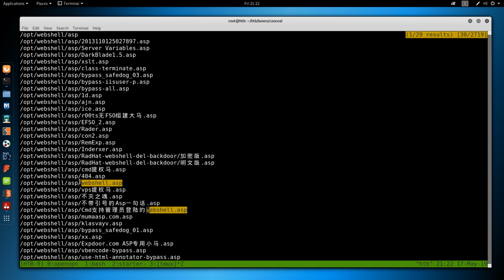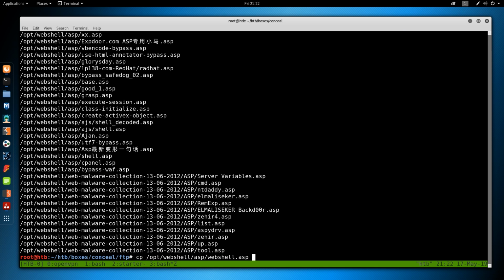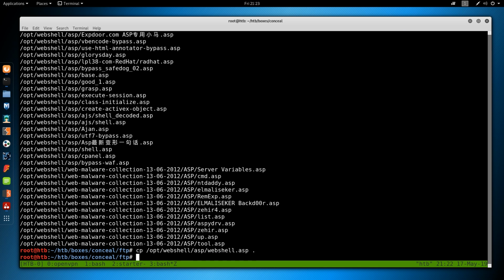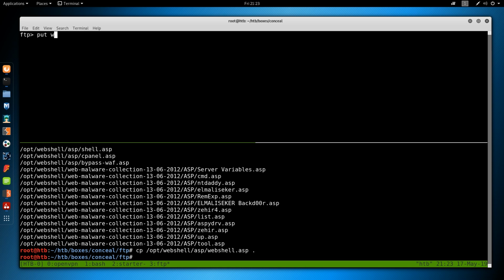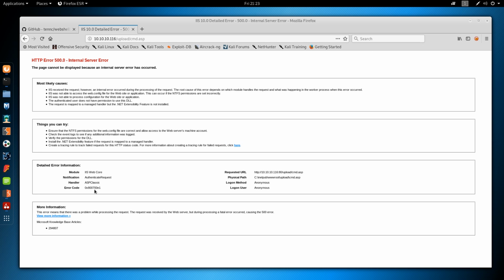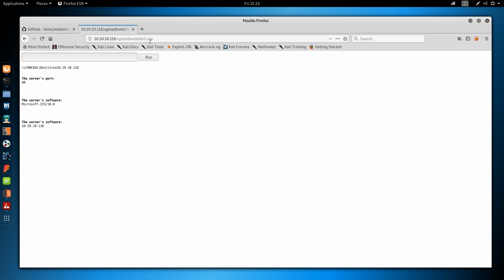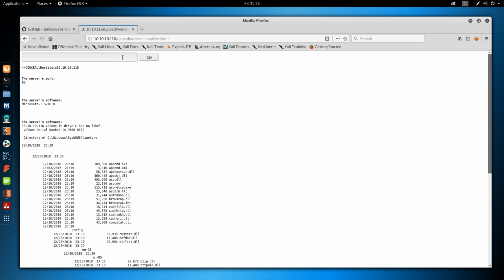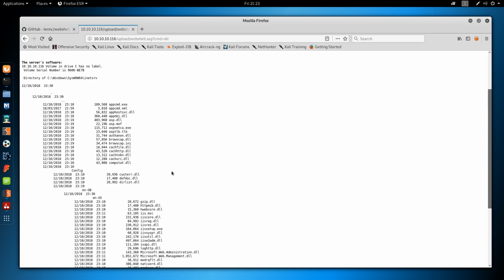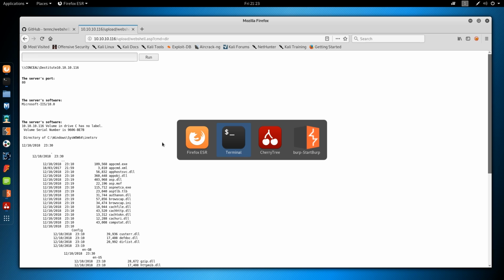I'm going to use this one. So we will copy that into this directory, and let's put webshell.asp, and we will go there and see what happens. Okay, looks like it's working. If we do dir, we have command execution.